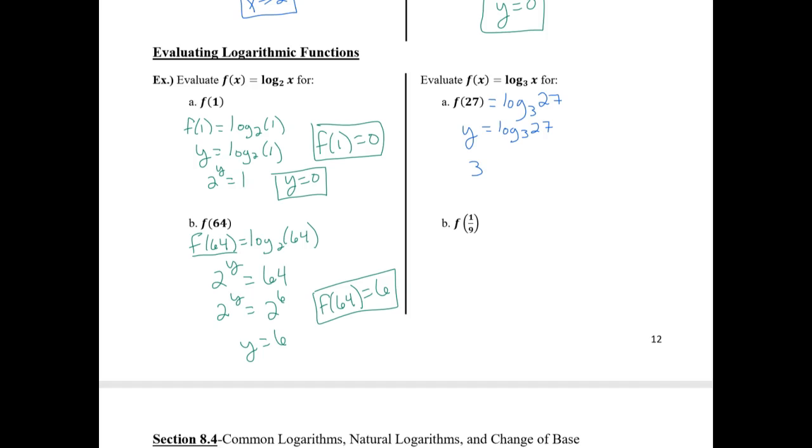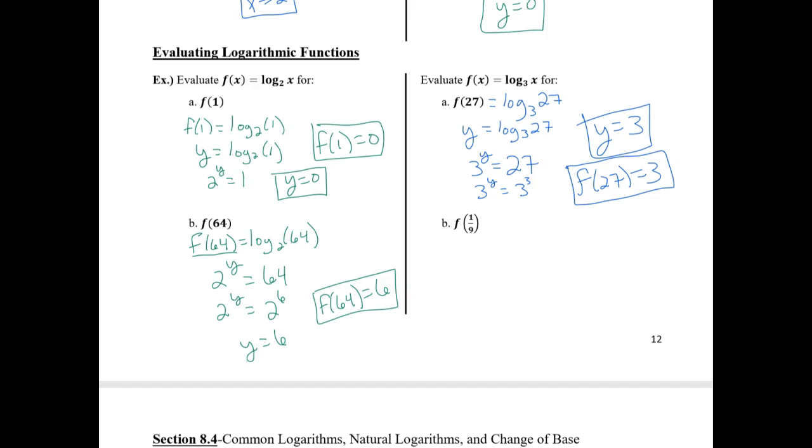We solve logs by rewriting them exponentially. Log base 3, so I'm going to put 3 for my base of my exponential form. And logs equal exponents, so this equals y. And 3 to the y will equal 27. I could rewrite 27 as 3 cubed, so if I factor that, it's 3 times 3 times 3. Now if they have the same base, 3 to the y equals 3 cubed, and y must be 3. Also back in function notation, f of 27 is 3.